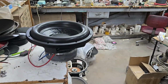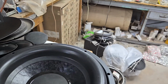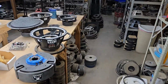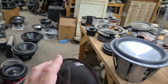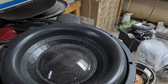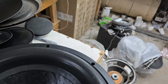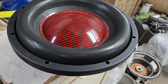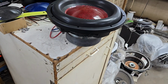5 3/4. So not super shallow, but definitely more shallow than the original Q. Let's go ahead and put that dust cap on there to give you an idea. He can, of course, go with the full size, which is the 180, and that covers the entire cap. This one I actually prefer. It just gives it a more normal look, which is 150 millimeter. So, see? But I will send him pictures. I don't want to put it in because sometimes it's really hard to get out, so that way I just cover the whole cone. That's another way to go. So again, no extra charge.